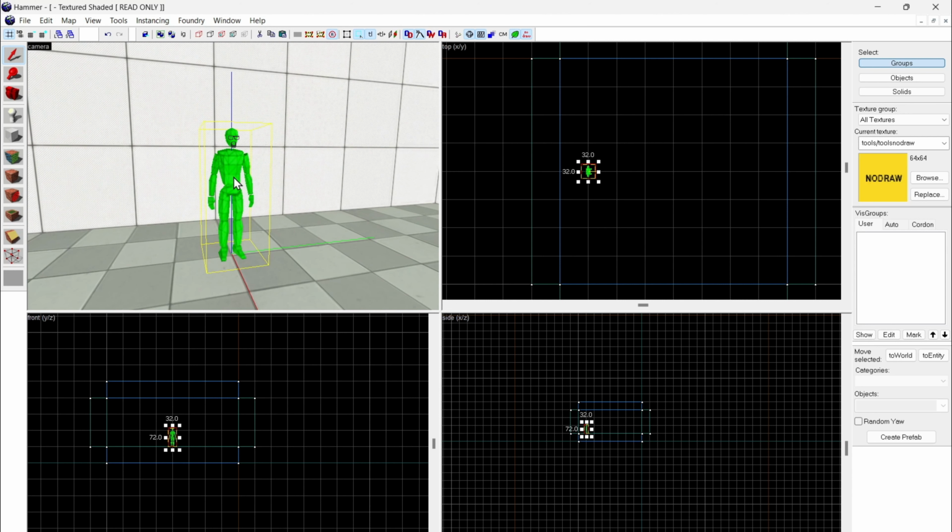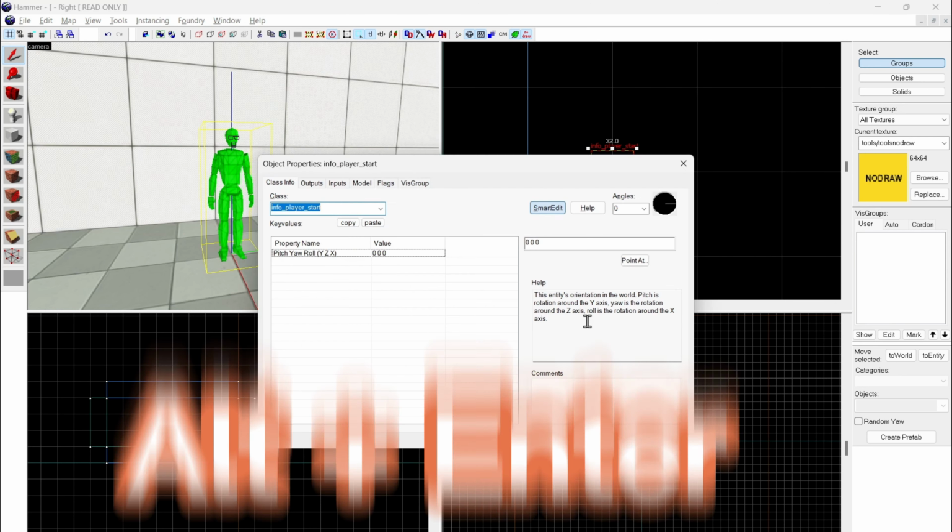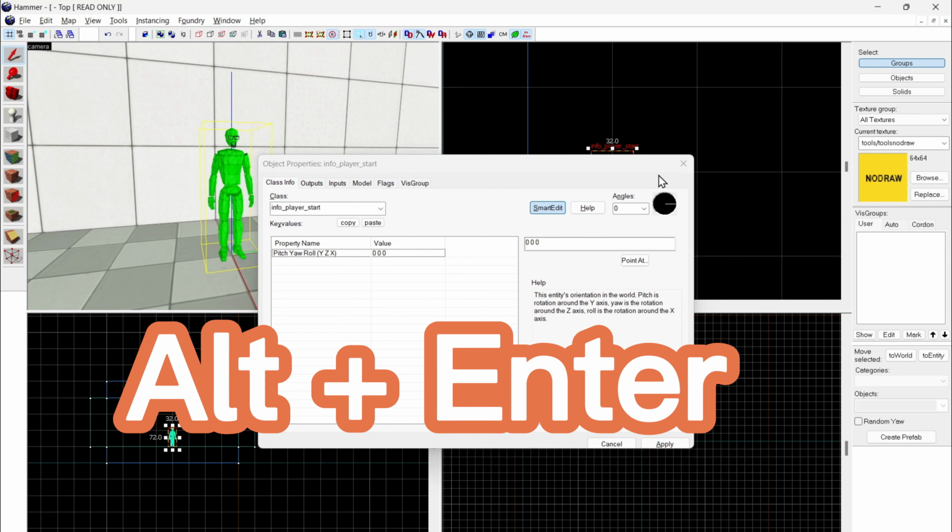Alright, so let's say you want to start with a portal gun. Remember, entities are stuff like models, light bridges and stuff like that. So your portal gun is going to be an entity tool. So what you want to do is hold shift and drag this entity player start. It's going to be overlapping each other. That's fine. What you want to do is click Alt and Enter for the shortcut to entering the properties.